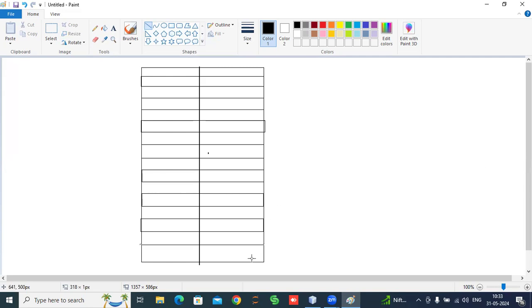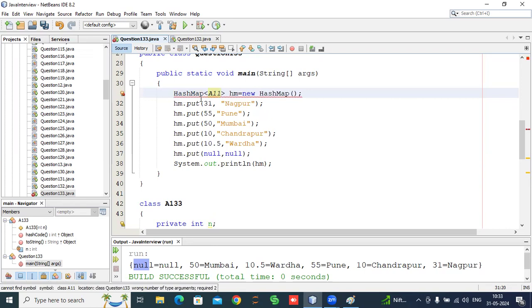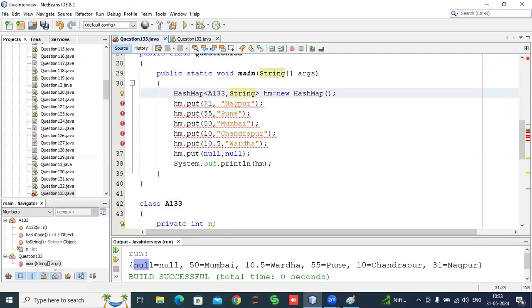Then in this example we said 31. For the key in this hash map, you have to store an A133 object, and the value as a string. So we will say new A133, and now we will pass 31.